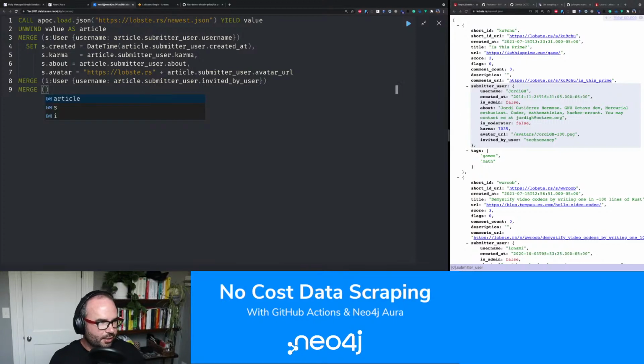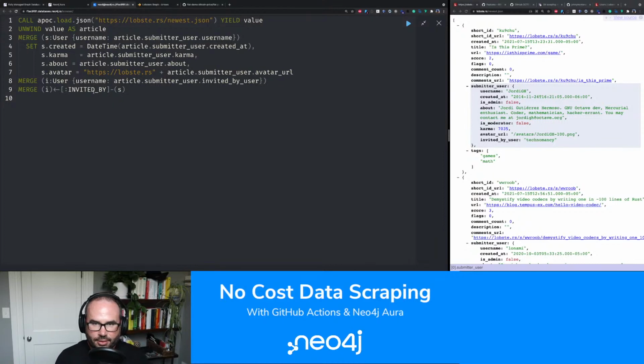And then we'll say this user invited by I. Oh, I've got that backwards. The submitter was invited by I, the inviting user. Okay, so that'll create this relationship between the inviting user and the submitting user if that doesn't exist.